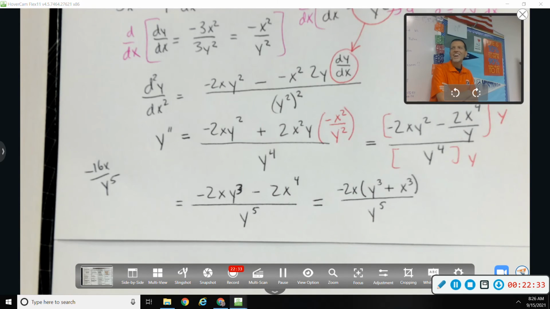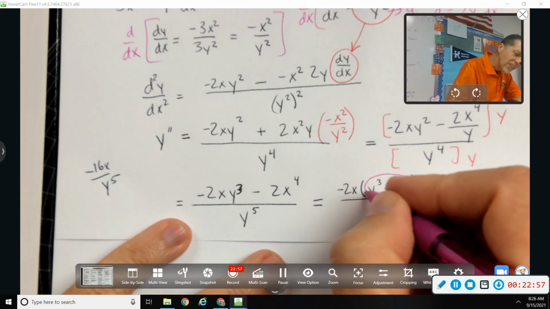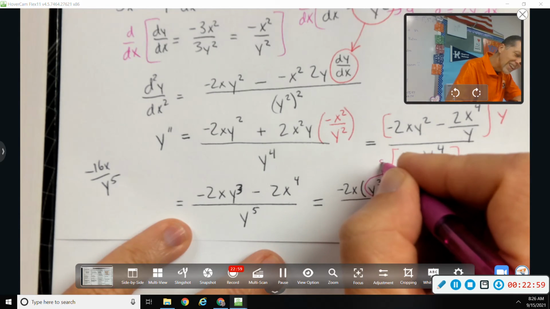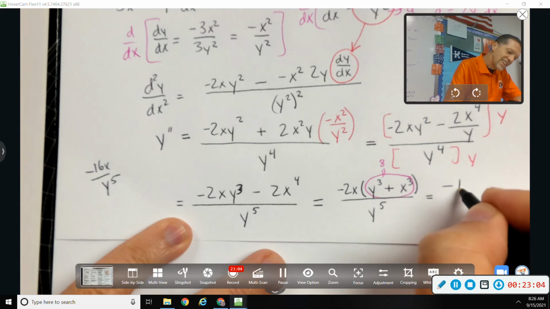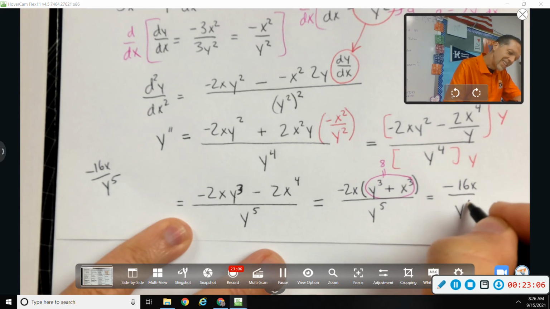We are super close and you don't see it, and this is why number 6 is so frustrating. Look back at the very first thing that number 6 tells you. X cubed plus y cubed equals 8. That was the very first thing they told you, and you already forgot it. That was an equal sign? We knew that. I already had that in my head. Why did I need to show all that work?